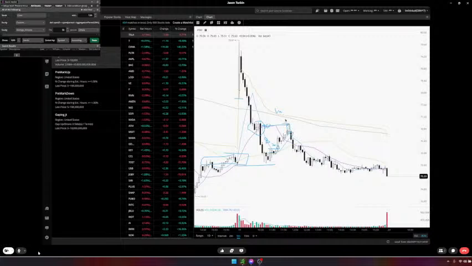With your stop above here, in hindsight, it's a great place to take a short. And the cool thing is, look at this. Let's say you miss this short. Like, let's say you're like, oh, maybe I should do a short up here because of that under here. And you didn't take it because you didn't feel good.